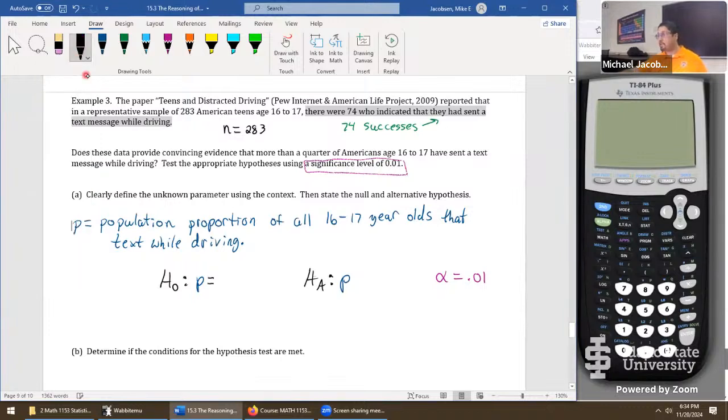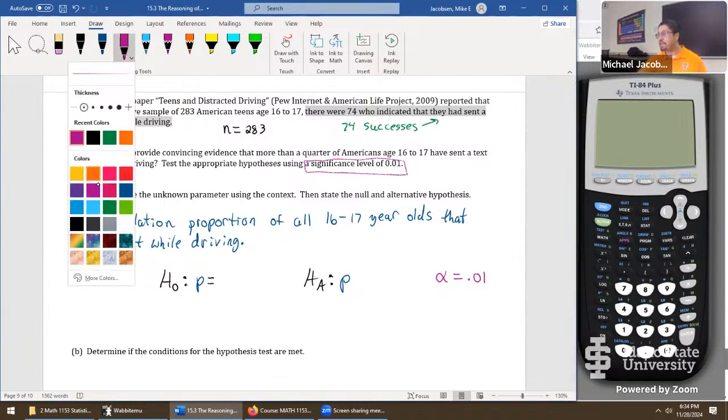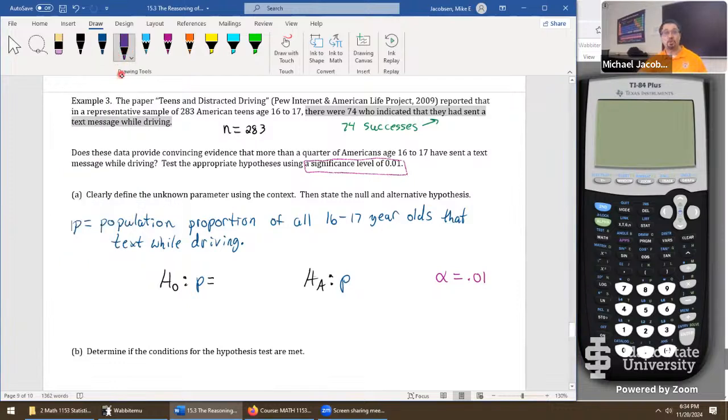Equality always goes here, but does anyone see what kind of test this one's going to come out as? Two-tailed, left tail, or right tail? Good call. This one's definitely right tail. It comes from that right there when it said more than. So we go greater than. Actually, I think we should use a different color for that. That's super tricky because it's like one letter that's choosing the type of test. More than, I guess that's not a letter, that's a word, actually two words. But anyways, that indicates a greater than.